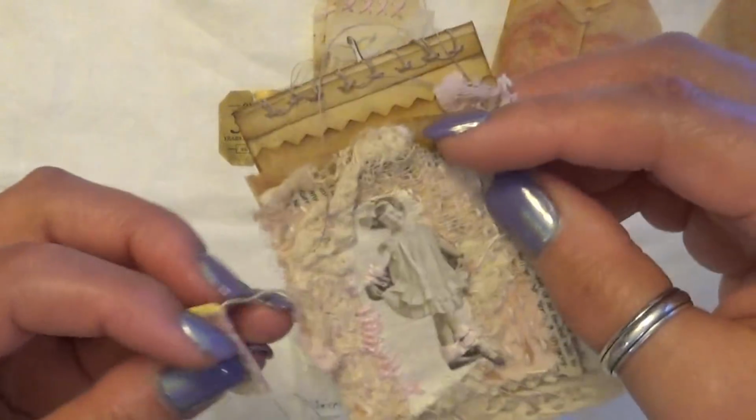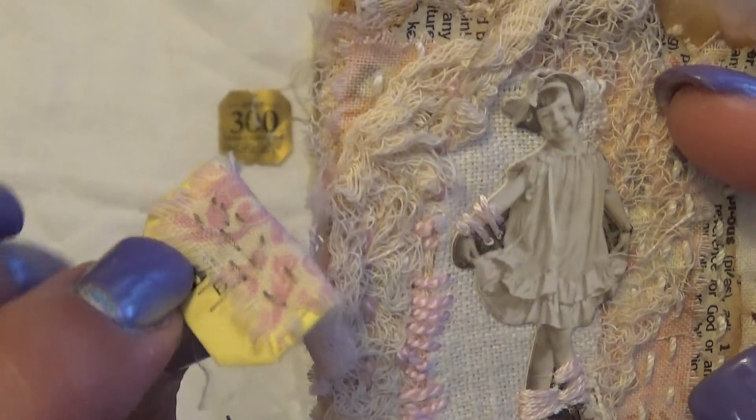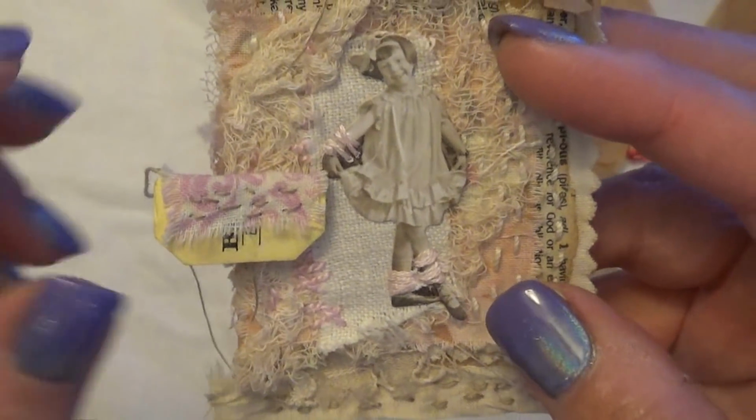And I left the tea bag tag on, but I just wrapped it around some coordinating coffee dyed fabric. I think it looks kind of cute, but I'm not covering up the whole thing. You can still see it was a big Lipton tea bag.